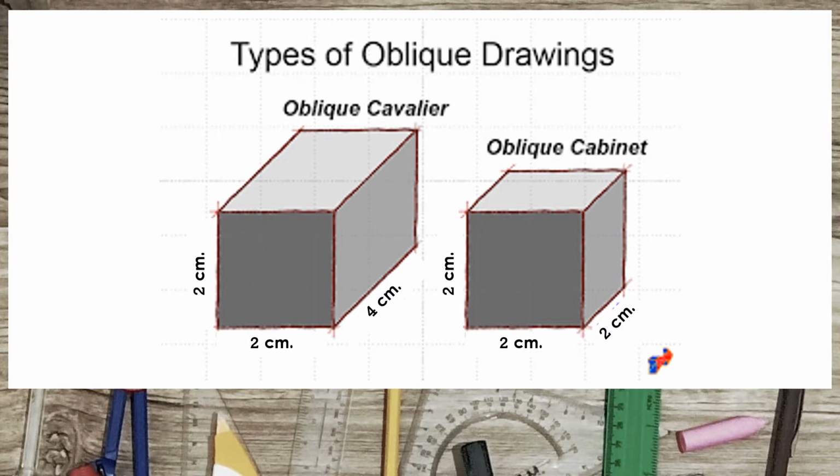Now, do you understand the concept that I am giving you? Let me repeat. The height and width of both drawings are drawn at its full size or true length, while their depth differ. In a Cavalier oblique, the dimension used is the true length, while on the Cabinet oblique, the depth will be halved. Let me first ask you questions to see if you really understand what I have discussed to you.